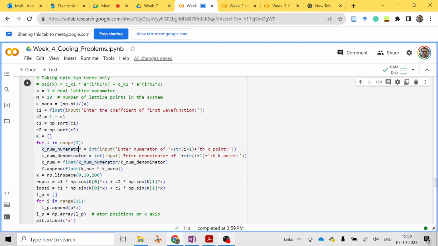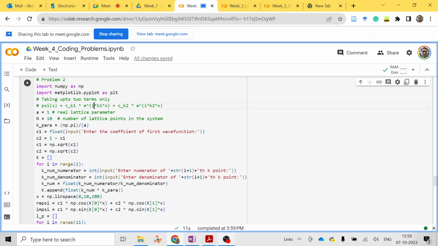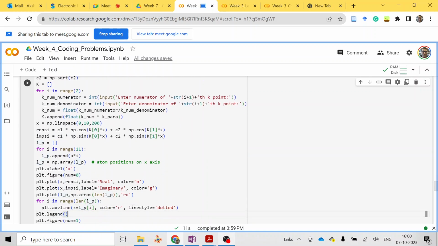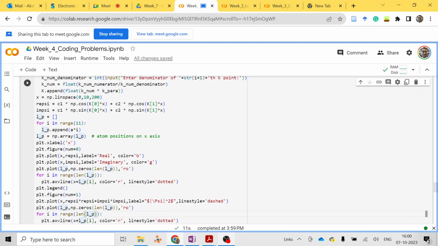Okay, we are just giving it whatever the key values are. It is doing this expansion, which is just c1 times it. For the real part, it will be e to the power iota kx plus k2x. It will be cos of kx, and c2 times np dot whatever the cos function of kx, k2x, and the imaginary part will be for the sine functions, right?